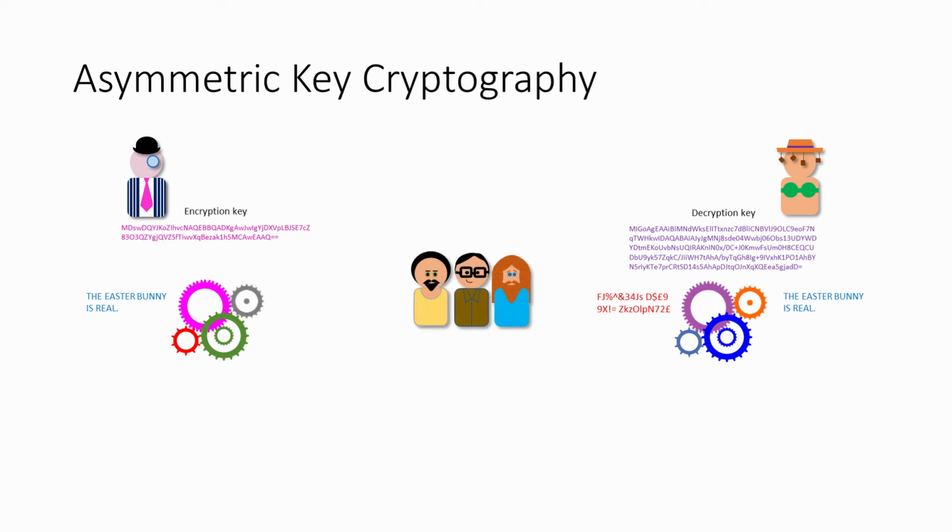Thanks to these three guys, Albert and Sheila have managed to send the secret message without having to get together first, and without having to risk their privacy. If Sheila wants to reply in secret, she could ask Albert to make an asymmetric pair of keys and send her the encryption key. Then they can chat in peace. RSA does have one drawback. It's not great for sending really big messages, but that's okay, because Albert and Sheila can use asymmetric keys to exchange a symmetric key. Then they can carry on in the same way as Bob and Alice.